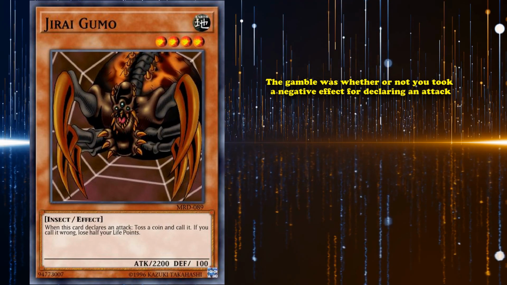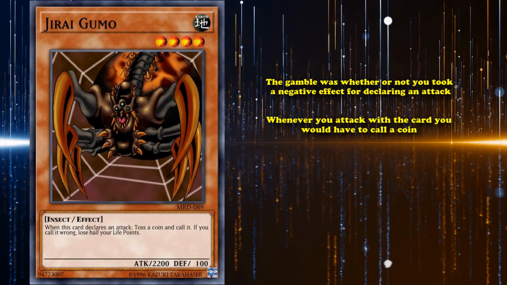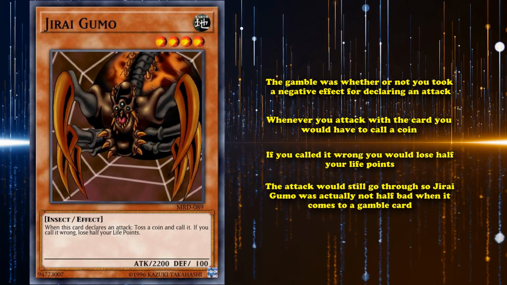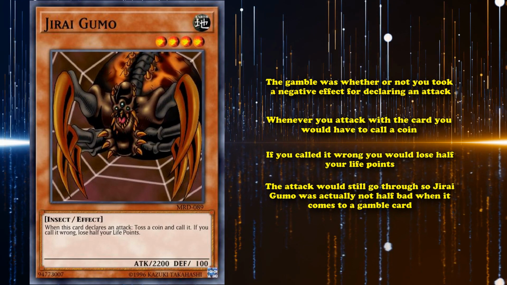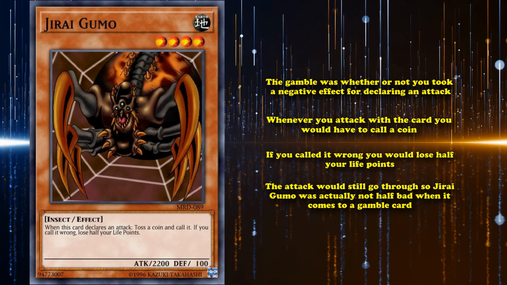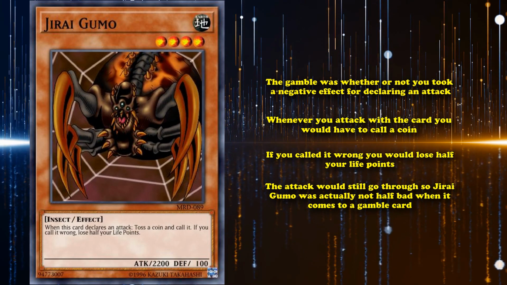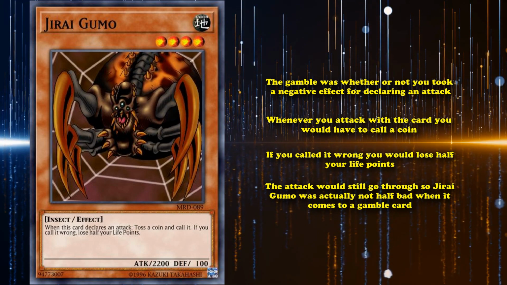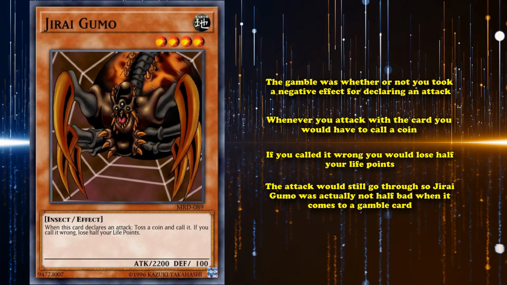The gamble was whether or not you took a negative effect for declaring an attack, as whenever you attack with a card you'd have to call a coin toss, and if you called it wrong you would lose half your life points. However, the attack would still go through, so Graigumo was actually not half bad when it comes to a gamble card, because its system of design wasn't an all or nothing gamble, and more of a gamble to see if you would take any kind of negative effect or not, for always having its positive effect available. But its positives were just not good enough, where you'd want to risk the downside of paying half your life points, because early Yu-Gi-Oh cared a lot more about the life points than modern Yu-Gi-Oh does, so most decks didn't really take that risk.